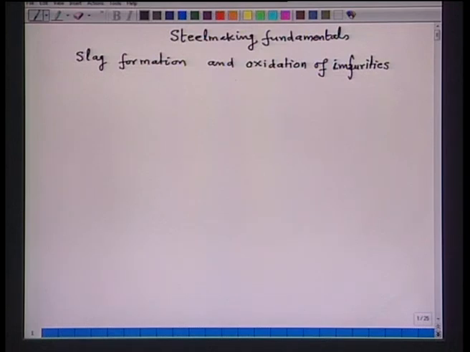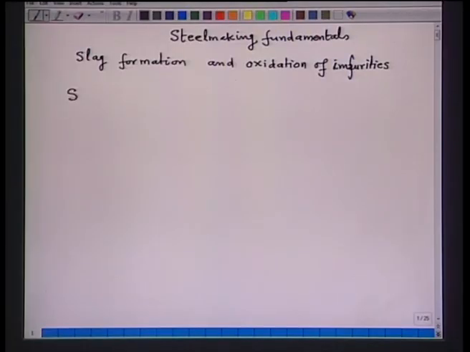Slag formation, or you can also call it slag making, it is all the same. So, what is a slag in fact? Slag is a generic name, and in steel making it means a homogeneous liquid solution of oxides, sulfides, nitrides, but mostly slags in steel making contain oxides and sulfides. When the slag is cooled and in the solid state, it consists of multicrystalline phases. So, that is what a slag means.